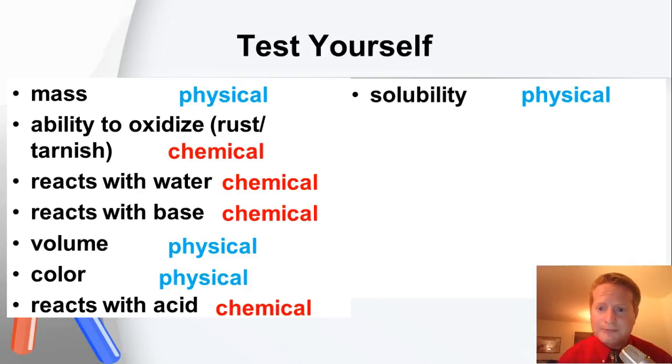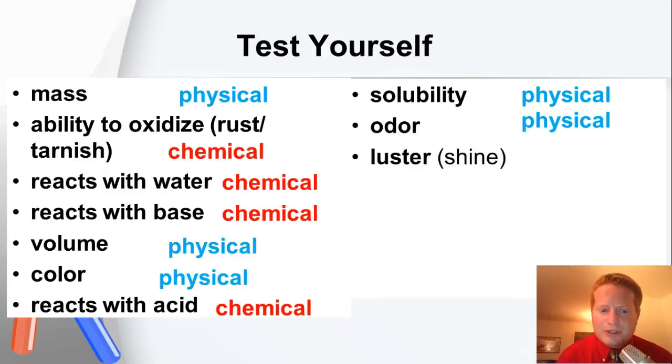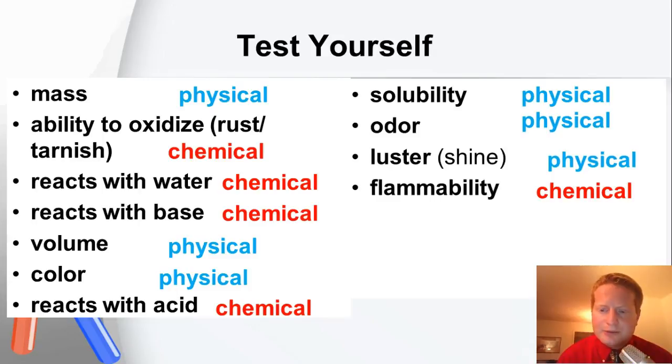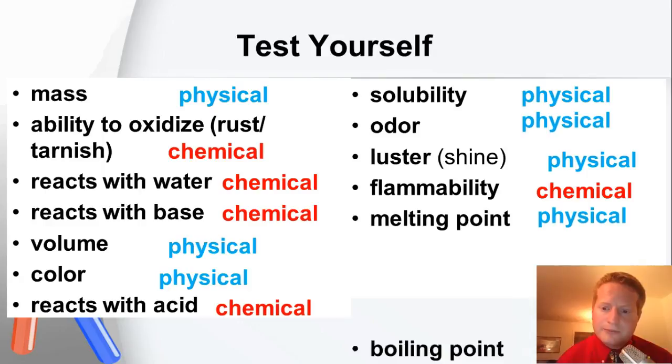It's still salt in there, right? Odor, so we can tell that without doing a reaction. Luster, does something shine? We can tell that without a reaction. Flammability, it's a chemical property because we have to actually undergo a reaction to determine whether it would happen. Melting point, so this is the temperature at which something would melt. This is a tough one. This is a physical property because even when you melt it, you're not changing its identity, right? If we melt ice, it's still H2O, so that's very important.